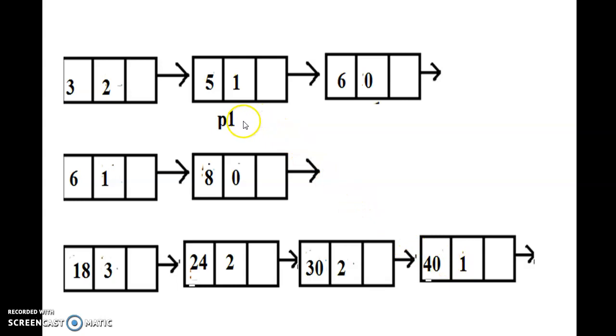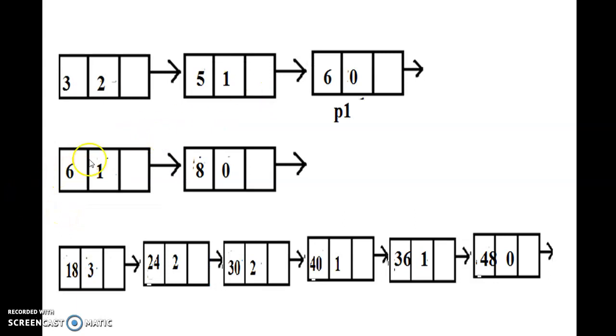That is, when the pointer P1 is pointing to the second term, P2 will be changing from the first term to the last term of polynomial 2. And whatever resultant nodes we get, we add at the end of the third polynomial. Now we'll go to the third step, that is, P1 is incremented to P1 of next. That means P1 will be pointing to the 6 in the next step, and once again P2 starts here.